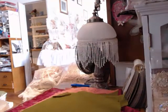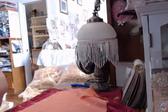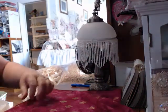This is a very pretty teal. And this is two layers of a green sari fabric. And this is the last one.